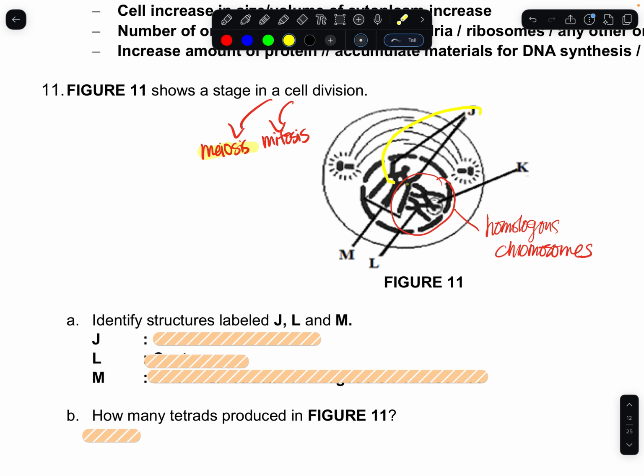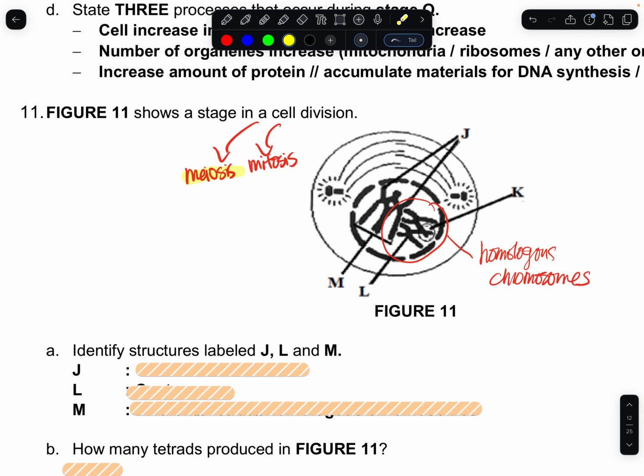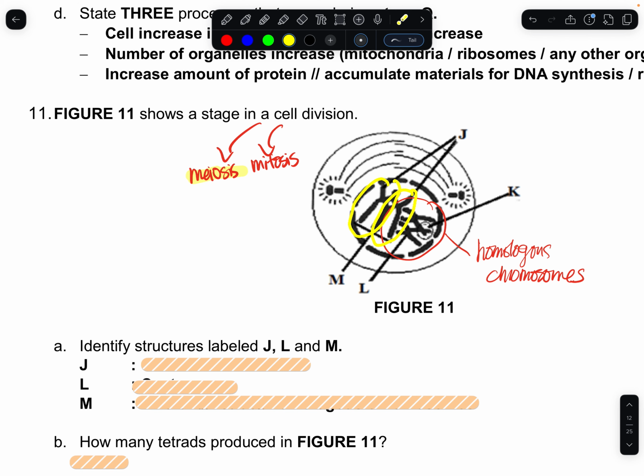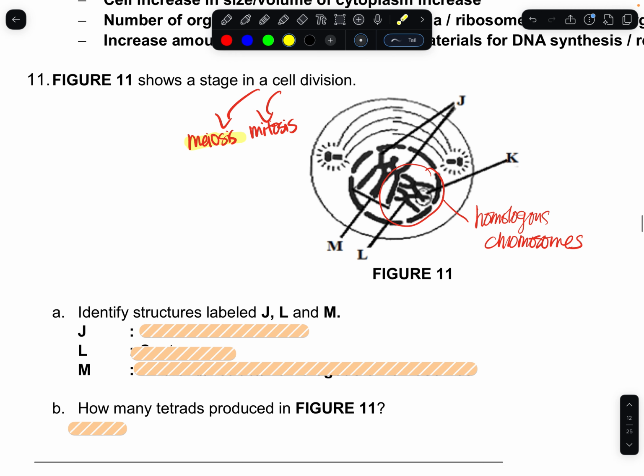Kita tengok J. J dia tunjuk kedua-dua ini. So bila dia tunjuk kedua-dua ini, is this sister chromatid? No, this is not sister chromatid. Because sister chromatid, dia akan sama. Contoh ini gene dia sama, ini pun gene dia akan sama. But this is not sister chromatid because one from your mom, one from your dad. Nakkanlah genetik mamak bapak kamu identical? Kalau identical maksudnya dia twin. But we all know dia bukan twin kan? Okay, that's gonna be weird. So, we have to call this as non-sister chromatid. Sebab dia tunjuk separately. So, J is non-sister chromatids.